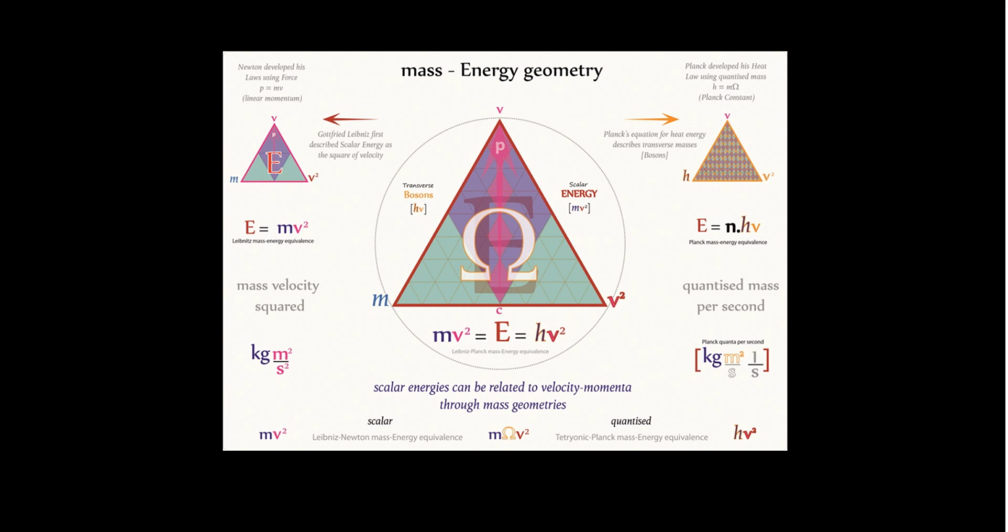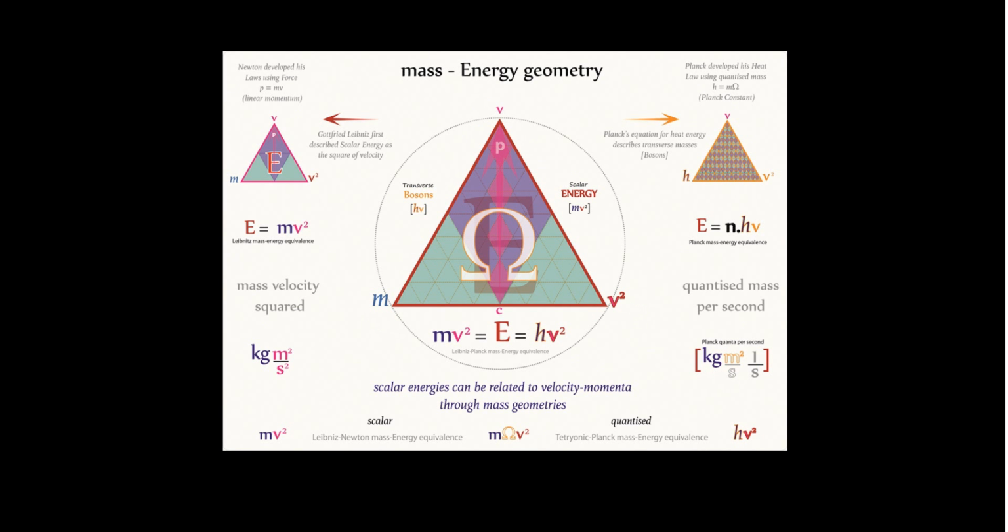Max Planck came along and tried to explain the spectral colors of light from this understanding of scalar energy and linear momentum, and found he couldn't, until he measured the energy content required to produce the spectral lines and divided it by the frequency to discover there was a constant that kept popping up. What was this constant? It's now known as Planck's constant. Simply put, he took kilograms square meters per second, which is energy, and divided it by the frequency, or how many quanta per second in that energy, to come up with a constant. And that constant has, again, units of kilograms square meters per second, or kilogram equilateral kilograms per light second.